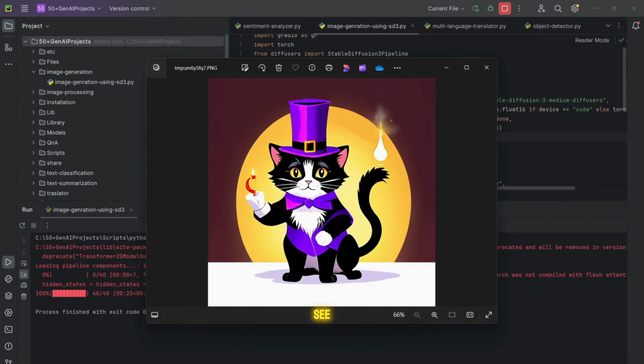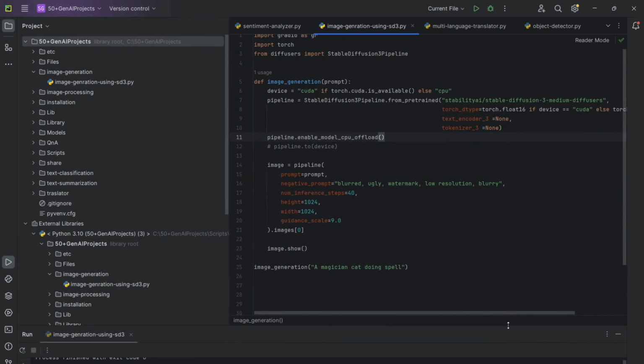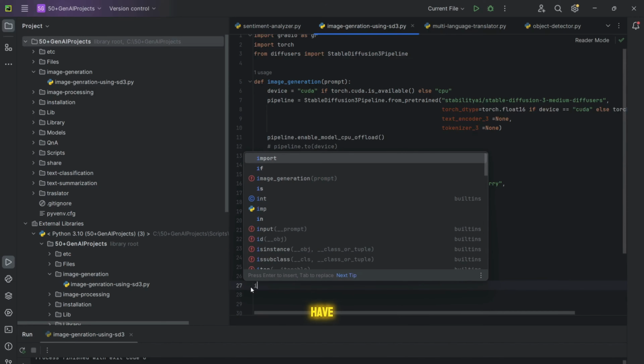Okay, as you can see, my image has been generated based on the prompt that I have given. So perfect, seems like my code is working fine. Let me move ahead with the integration of the code with Gradio. We have integrated all our previous projects with Gradio, so if you are following that, you should have a fair idea of how it will work.